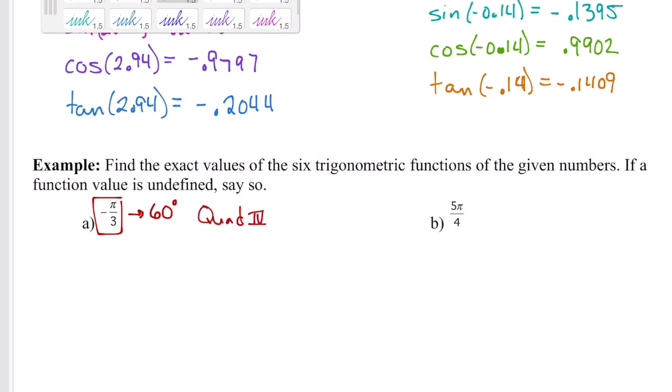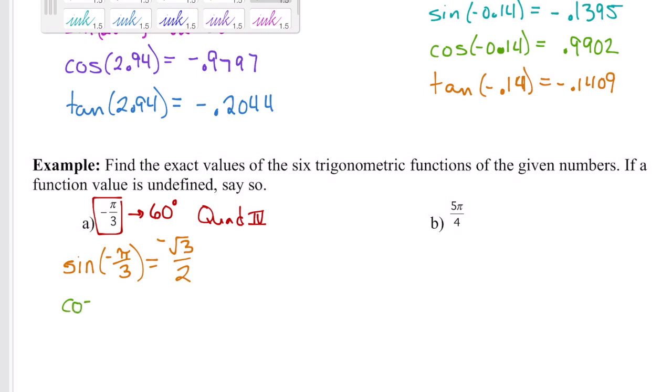So again, we don't want to get used to converting every single time from radians to degrees, but it may be helpful for this first bit so that you can get an understanding of how much pi/3 radians is. So then going through the sine, cosine, tangent, cosecant, secant, cotangent. If I'm doing sine first, I'm putting down my 60-degree finger, so my ring finger. And I know in the 4th quadrant, sine is negative. So then I'm looking to the right of my bent finger, so that's √3/2. And because we're in the 4th quadrant, sine is going to be negative.